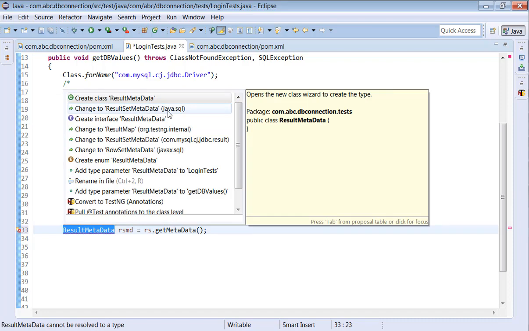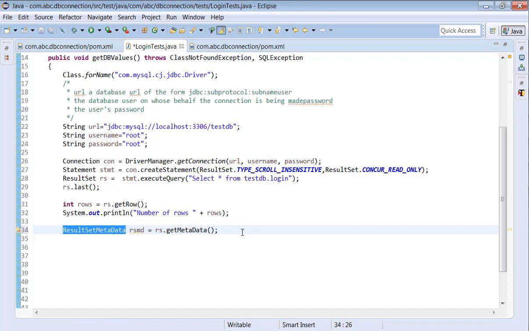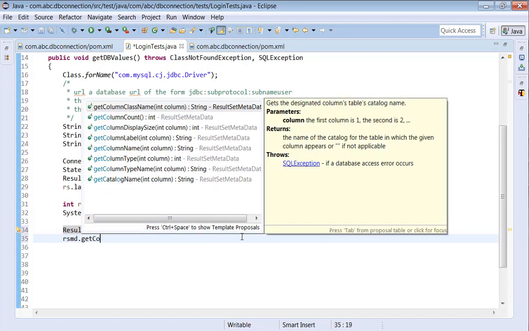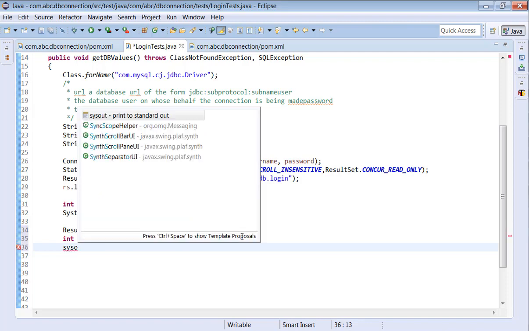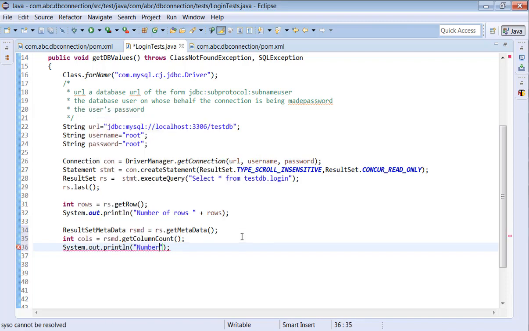Right now, select ResultSetMetaData from java.sql. Select this. Now, rsmd.getColumnCount. So, especially to fetch the number of columns, we need to use ResultSetMetaData. Otherwise, it's not required.